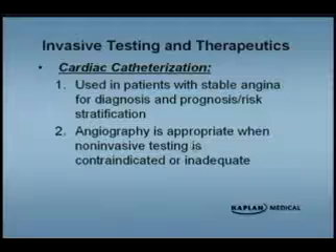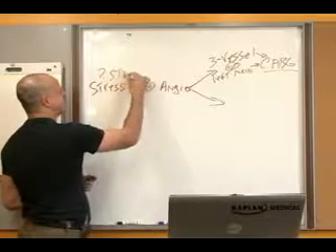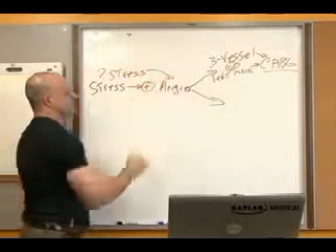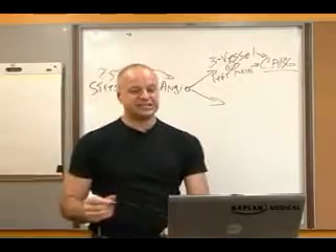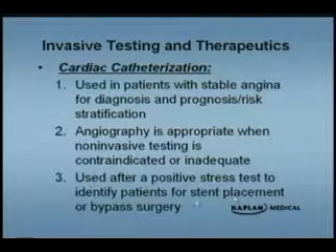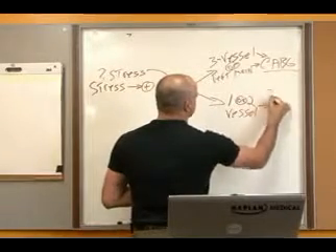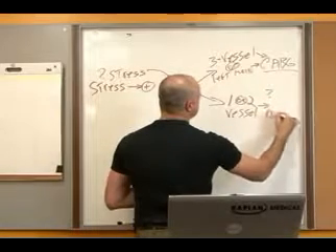Angiography is also used when you have an equivocal stress test. What do you do with a positive stress test or an equivocal stress test? Angiogram. And they use it to determine, see where it says stent placement? Stent placement is what you do if somebody has one or two vessel disease. I have one or two vessel disease, and should I do angioplasty?